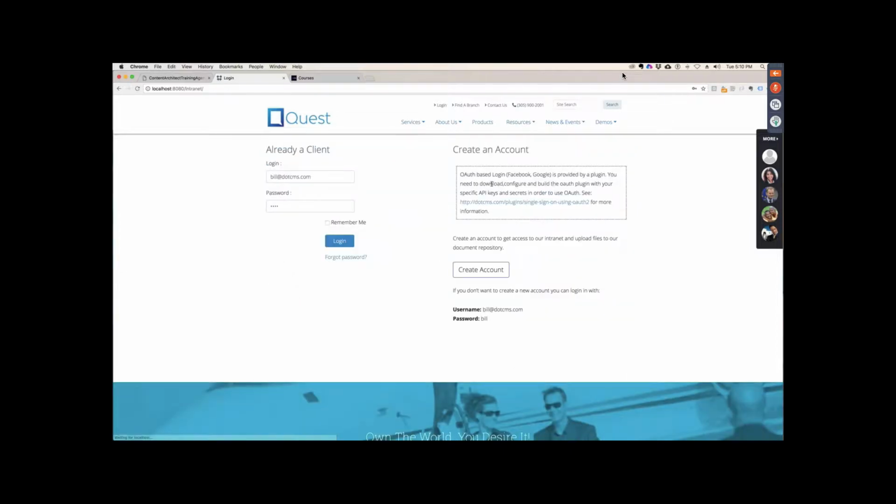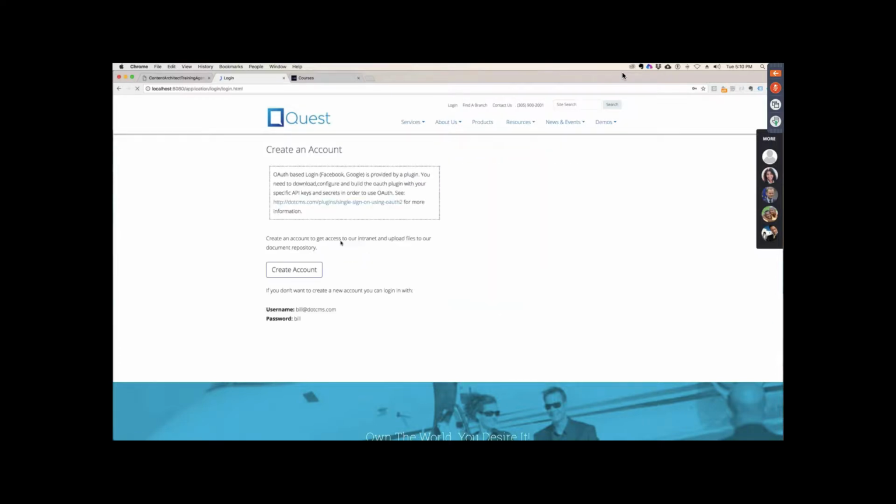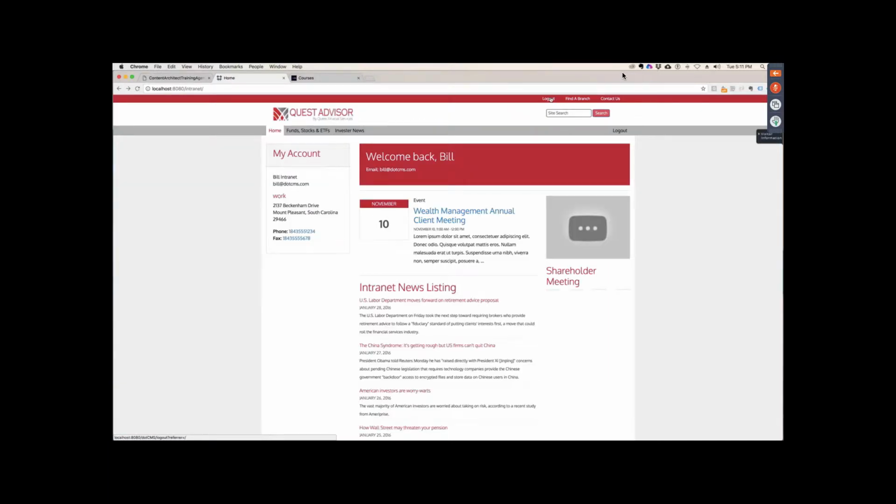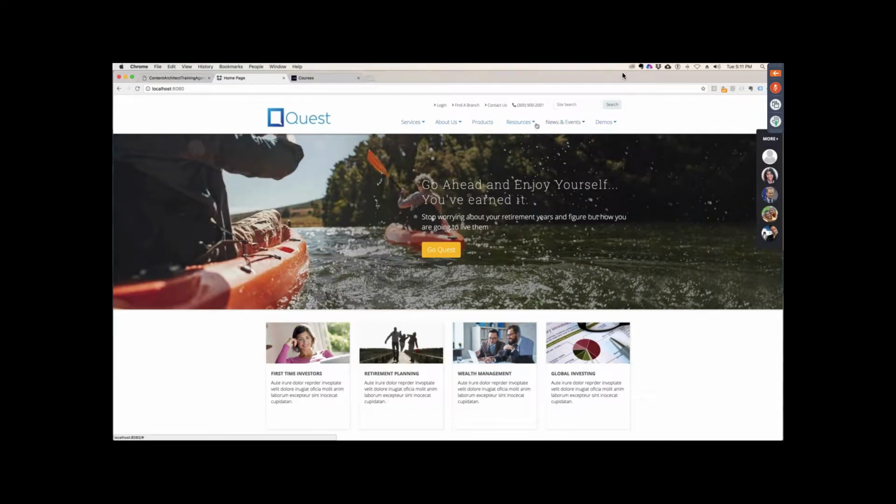An intranet example, so that you can actually log in as someone who has permissioned access to an intranet page. And they log in. It also has some examples of OAuth, so you can do single sign-on if you wish. We have multiple ways to sign into dotCMS. Okay, so it just logged me into the intranet, and you can see there is a completely different theme that it loads, totally customized data for this particular intranet user. If I click log out, I go back to the demo.